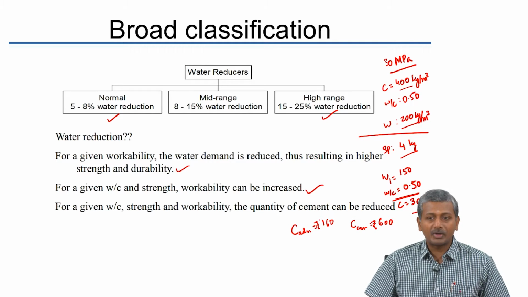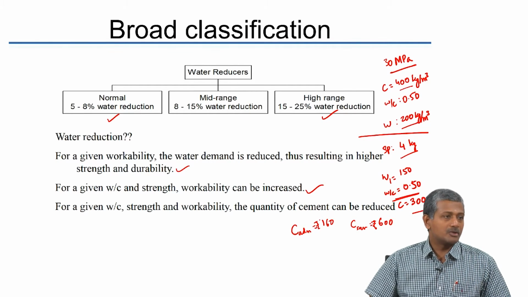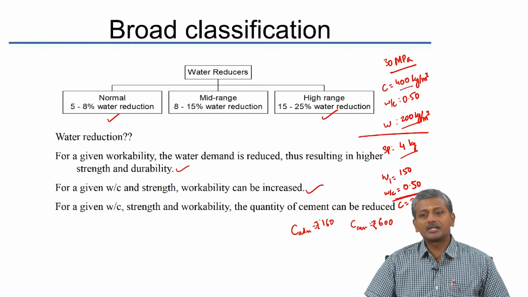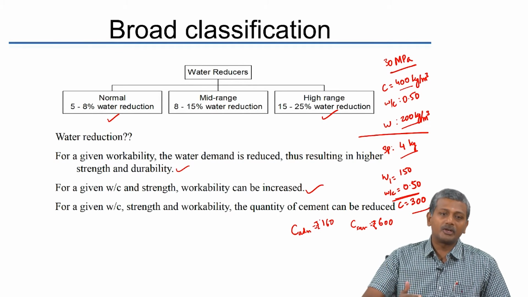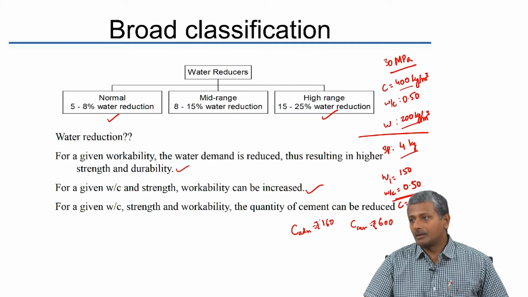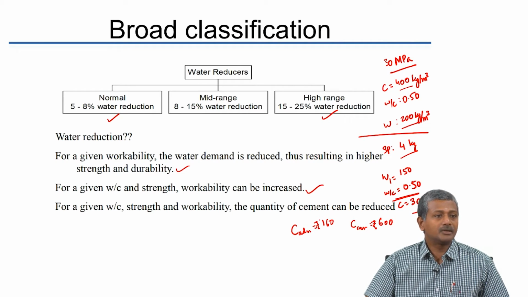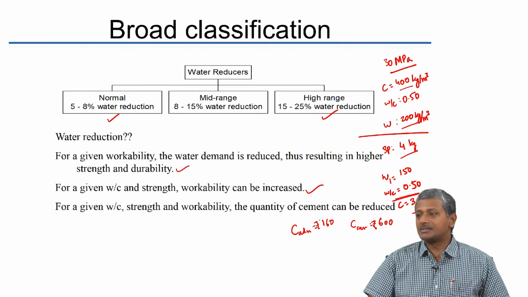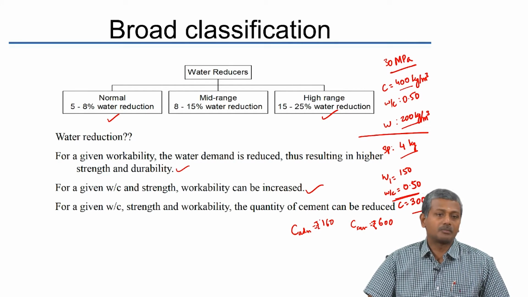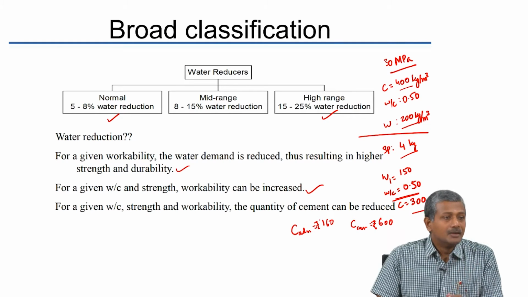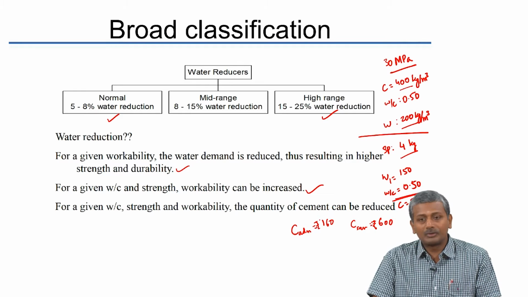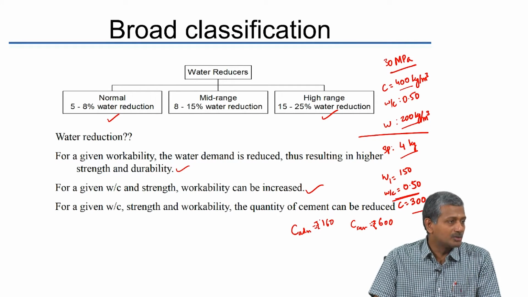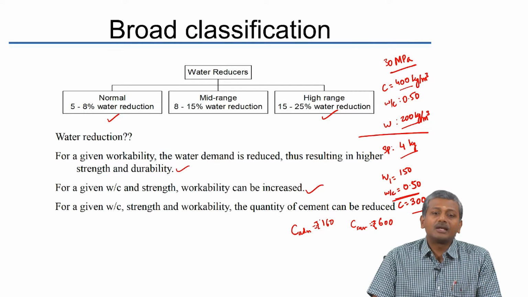In what way? Because cement production leads to a large proportion of CO2 emissions around the world. You must have seen the figures that 6 to 8% of CO2 emissions around the world are because of cement production. So if you reduce the quantity of cement used in concrete, you already give a very good picture environmentally, right. But another important environmental benefit is that you are using less amount of water for this concrete mixture. Now in today's world, you will increasingly realize when you actually go into practice that water is getting to be a very scarce commodity, especially water for concreting purposes. You know that it has got to be of a quality that is almost equal to drinking water. That level of water is not easily available today.